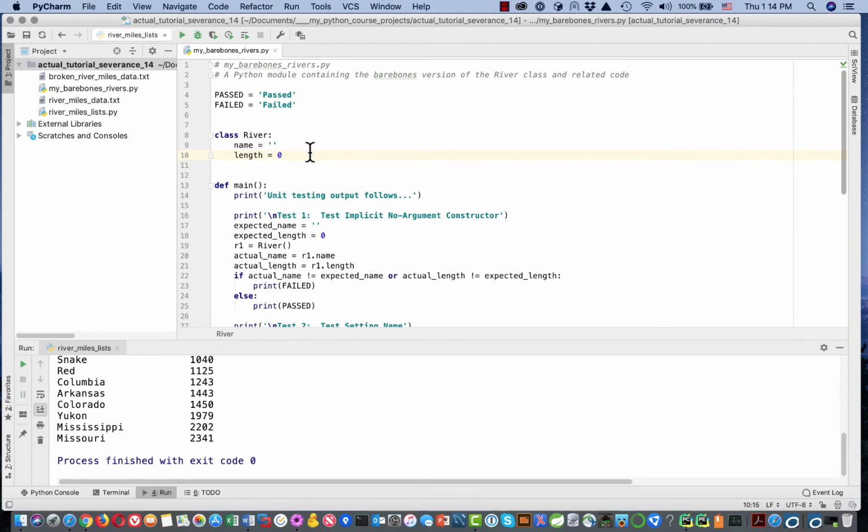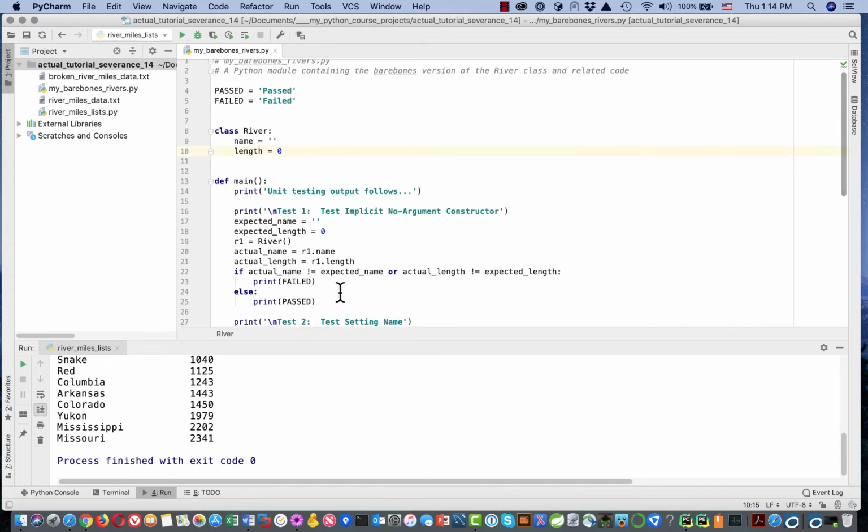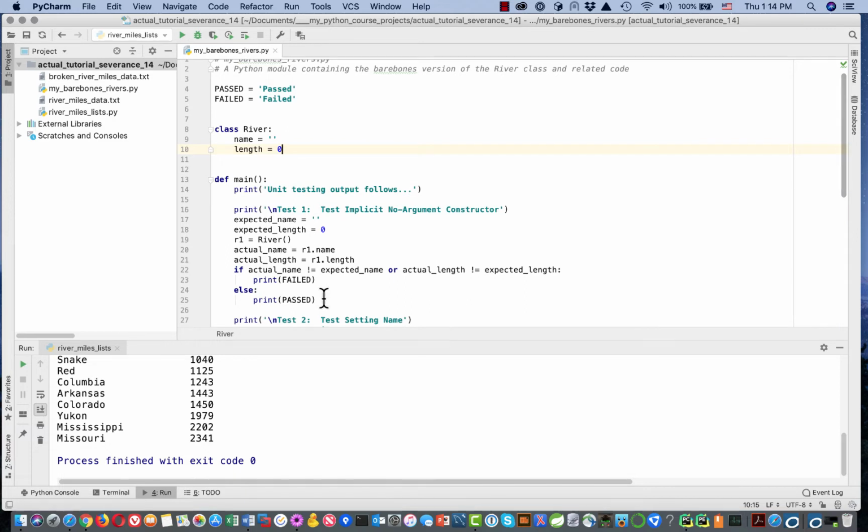Okay. Well, how could we test that to make sure that it would work for us? The first thing we need to do is we need to be able to construct one. And you might say to Kevin, well, I thought you said we weren't going to have a constructor. Well, if you don't provide an explicit constructor, you still construct objects, and when you create them, you still call a constructor name. It's just an implicit constructor.